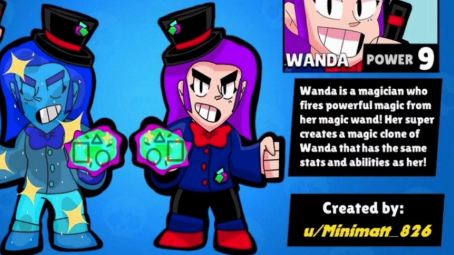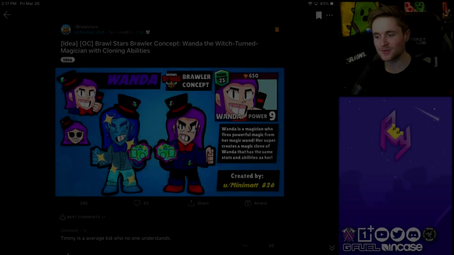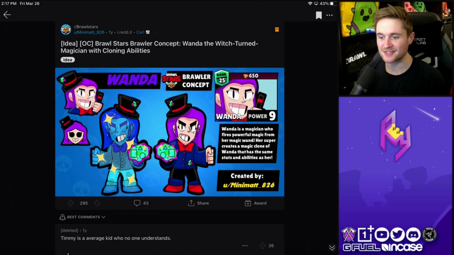So over here, Wanda is a magician who fires powerful magic from her magic wand. Her super creates a magic clone of Wanda that has the same stats and abilities as her. So instead of just summoning a clone that's a dummy, she summons a clone that fights with her. So double the damage, double the health. I think that is such a cool idea. I really enjoy the cloning ability, but I always have a hard time putting it to use with Leon. But with this, it won't be hard to put to use because it attacks with you.